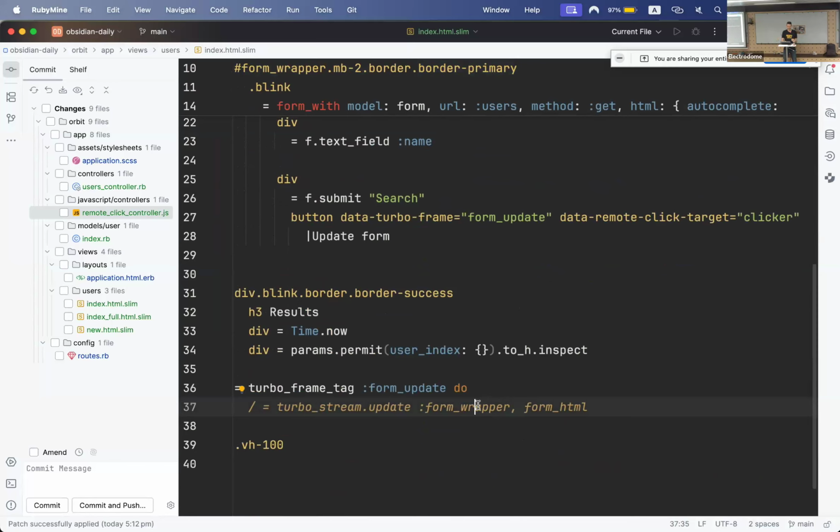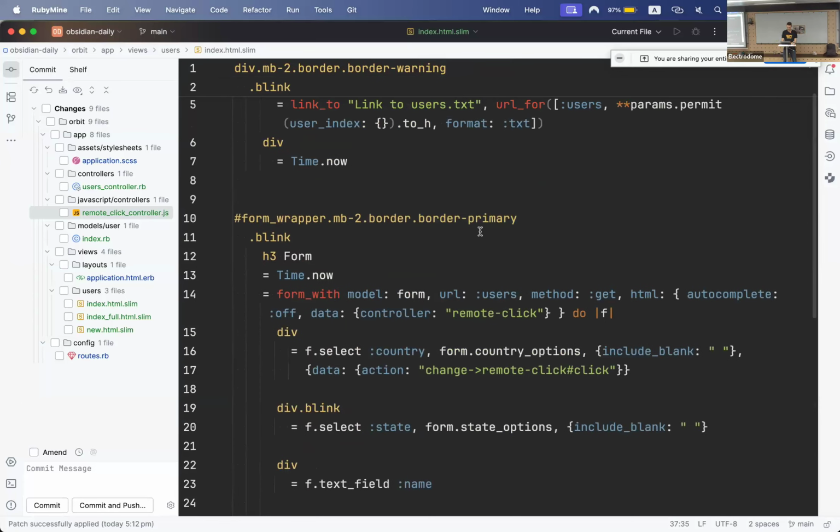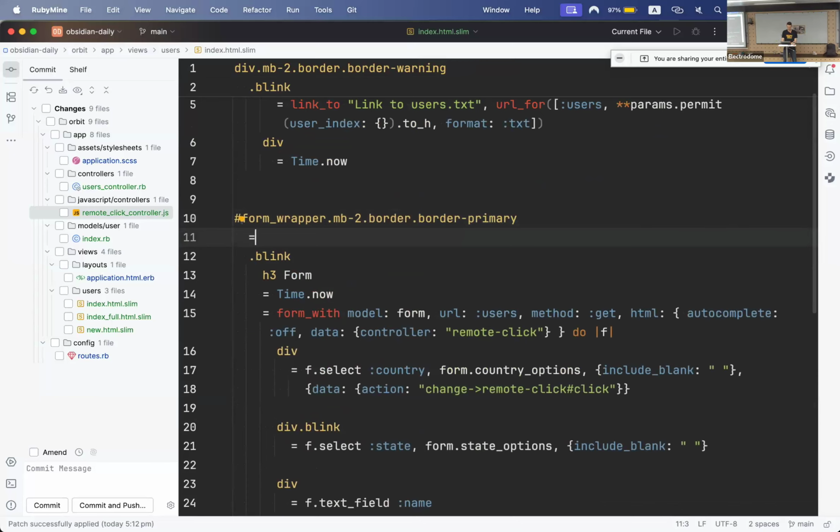We can render whatever. But ultimately we need to update the form, right? This is where Turbo Stream comes in. Let me just do it, and then I'll explain how it works.